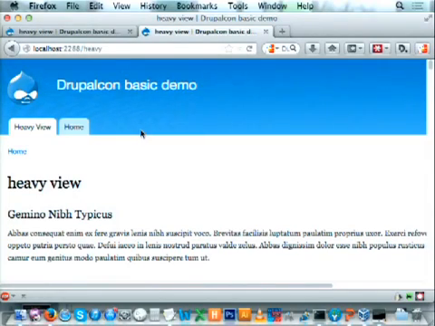Yes, a question in the back? I logged in with the Varnish thing, and I opened the heavy view. The first time, it took quite a while. That was because Varnish was actually creating and caching the things around. The second time, it opened instantly.